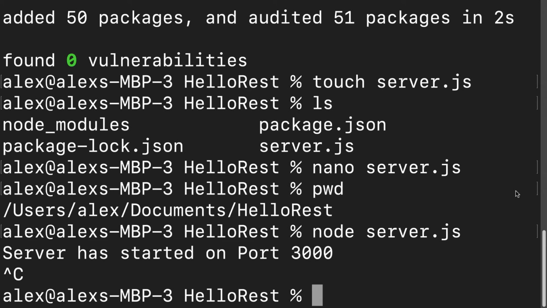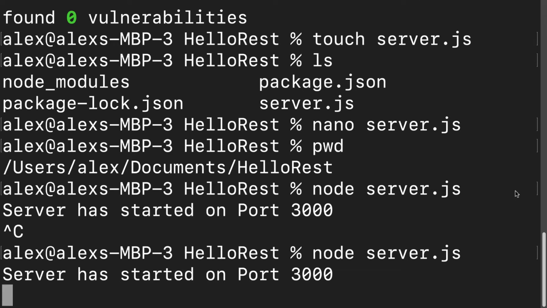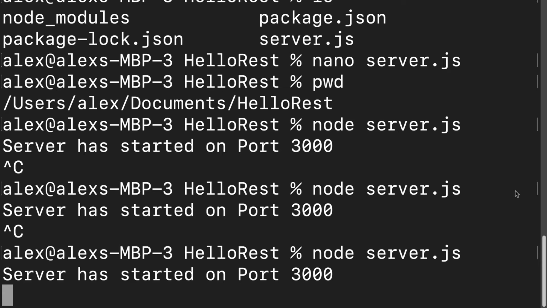In our previous lecture, we built out our server and tested that it could indeed start on port 3000. Now, if we're just using Node to start our server like this, node server.js, this means that if I make a change to my project, if I change some code in server.js or any other file, I'll have to kill the server and restart it again manually.